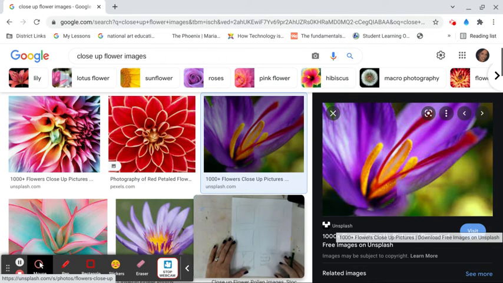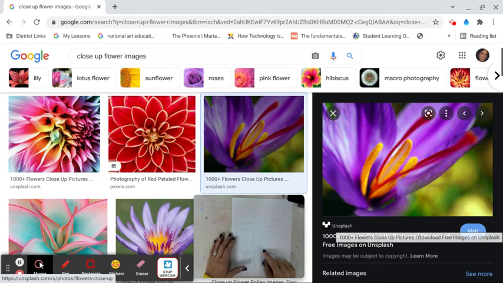Take them along with your reference photo. Either if you're looking up this photo on your phone, do a screenshot, or if you're doing it on your Chromebook, just copy and paste to a doc, and then upload it into Classroom, into the assignment that says reference photo and sketches.